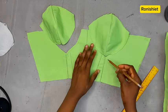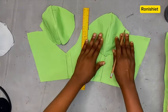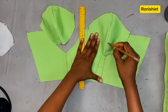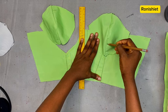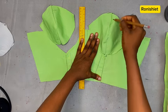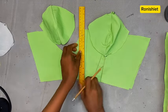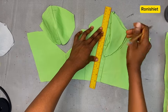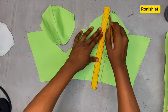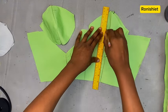Once we bring in the bust cup like this, I'm going to try again to align and make sure that this line here goes directly on the line that we use to join the different parts of the cup together. So that's what this very first line is going to align with. I'm trying my best to make sure that it aligns with that particular line. Now the next one is going to come in front of that line, before that very particular one, all right?